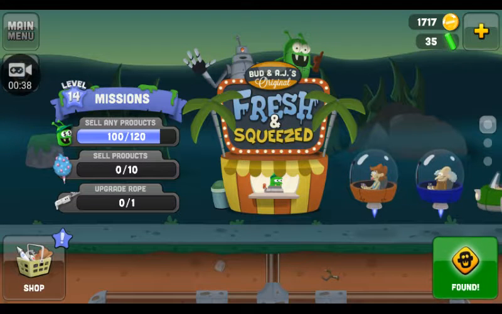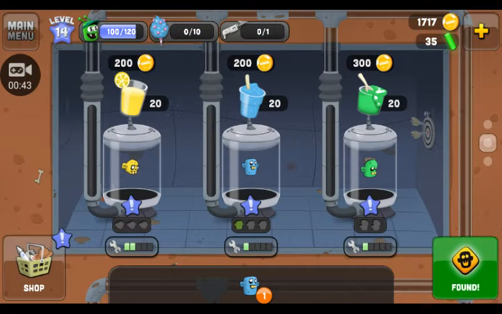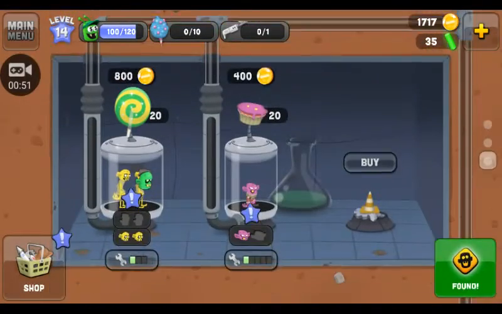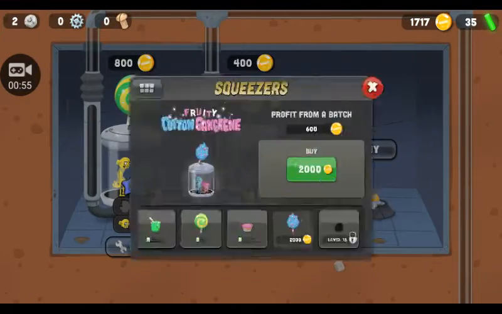There we go. So, basically what you do is you go out, catch zombies, and you squeeze them into juice to make food for these guys. So, I'm guessing they're really hungry. And you can buy new things.